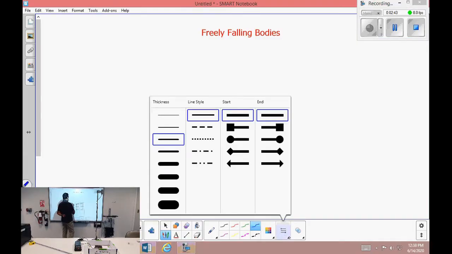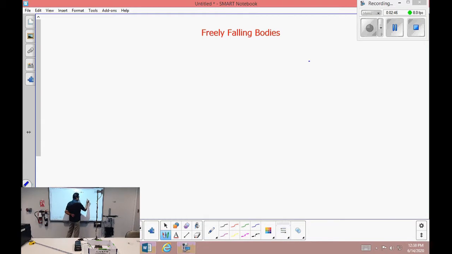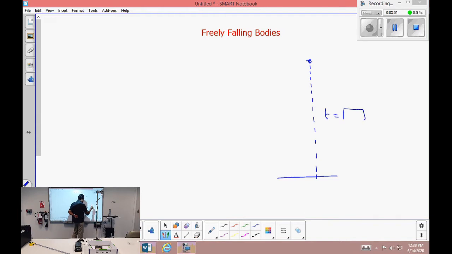Setup: if I drop an object from this point, and here I place the stopwatch, and here I place another switch, I can easily get the time for this object to fall all the way down here. That means the time of fall is known. We also know the initial velocity because I'm going to drop it. And of course it's a case of free fall, so the only force is mg, so the acceleration is g, and with the help of this scale we measure the distance d.